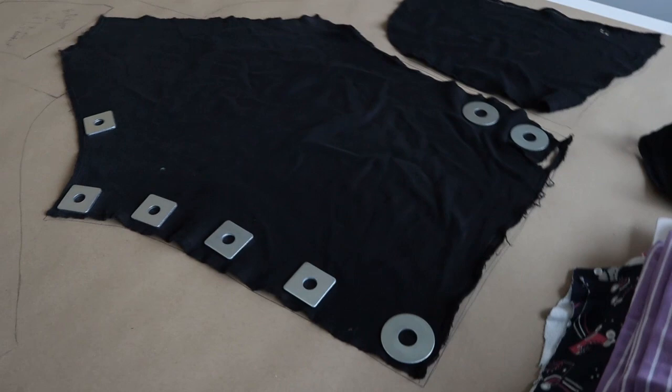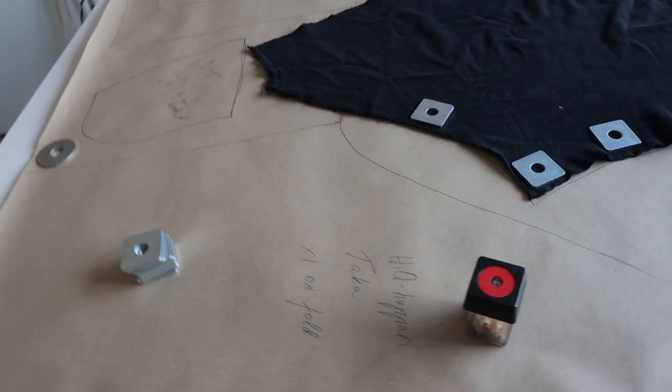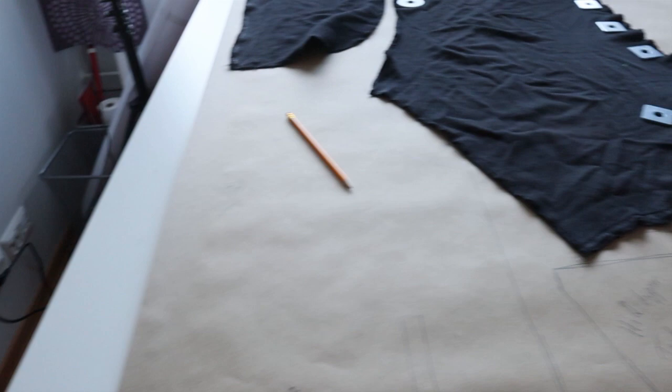I have placed the pieces one by one on this, I think it's butcher's paper. I don't know. I can't even remember where I got it from. But anyway, I laid them out and traced the outlines that they make. So now all I need is the front facing, and then I will be ready to go. I've already traced the sleeve here as well as the hood here. I just need to label them and do all that stuff.